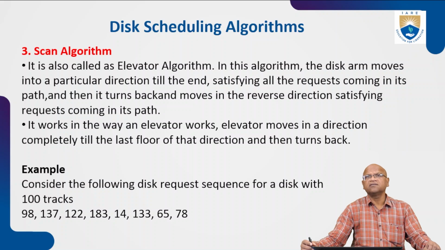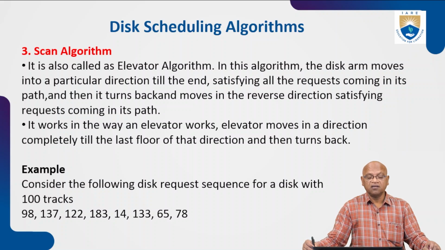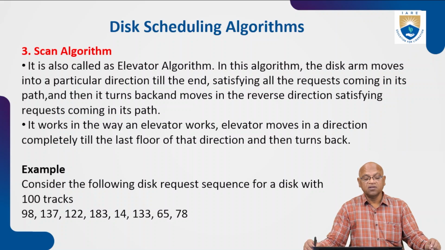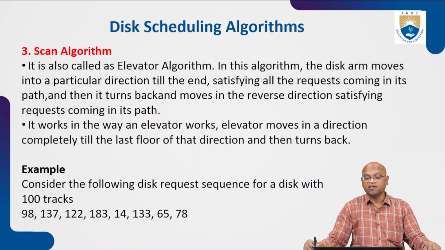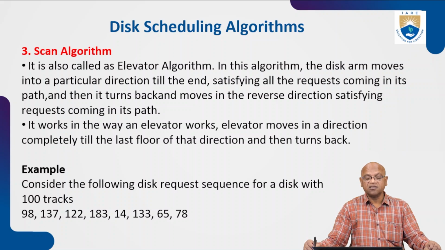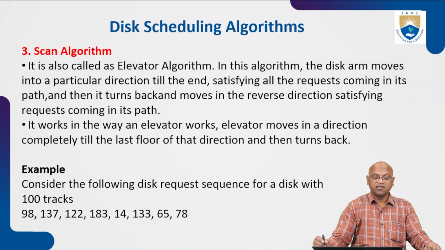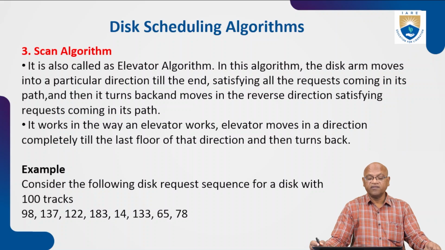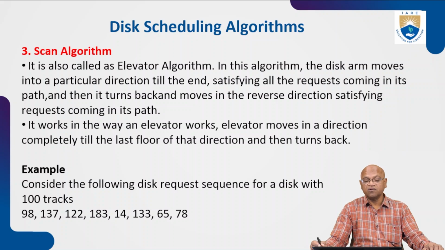The SCAN algorithm is also called the elevator algorithm. In this algorithm, the disk arm moves in a particular direction till the end, satisfying all the requests coming in its path, and then it reverses and moves in the opposite direction, satisfying requests coming in that path. We'll see that example also. It works the way an elevator works: it moves in a direction completely till the last floor, and then turns back.